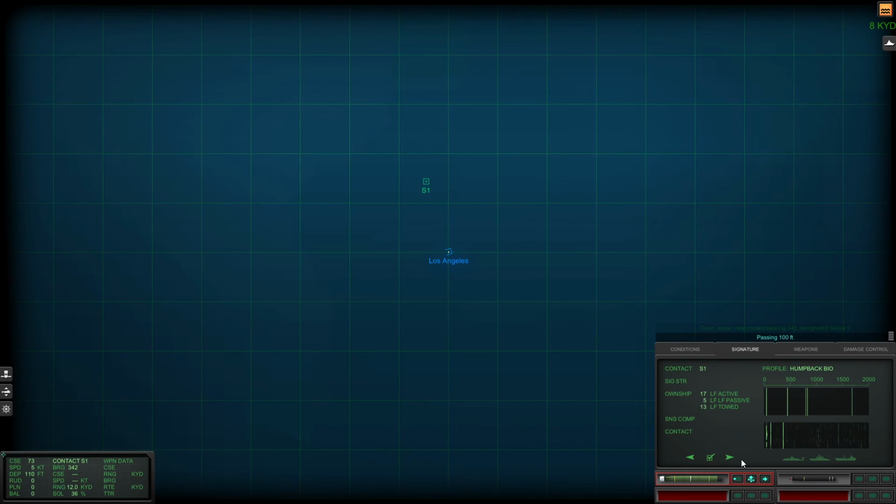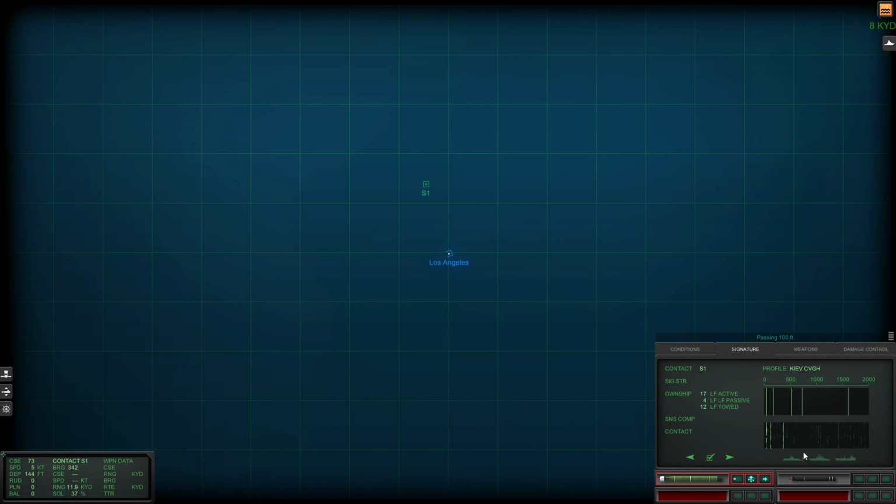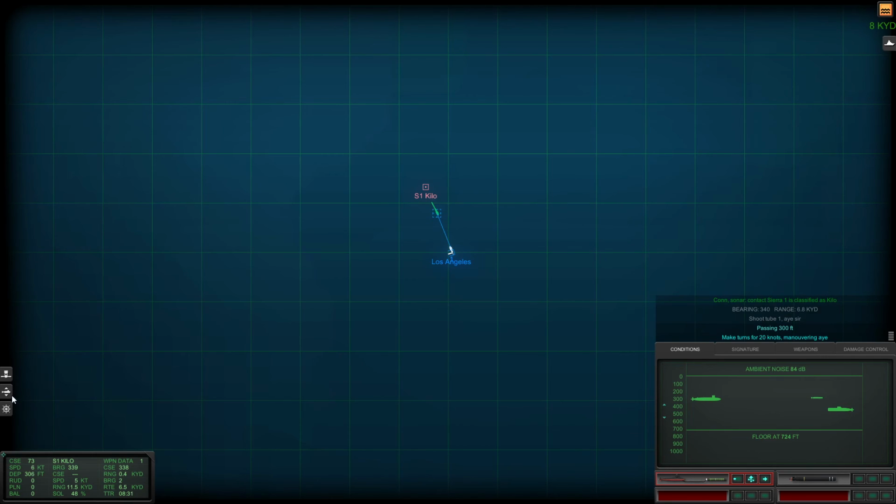Passing 100 feet. And I'm sinking. Well, we know this was a Victor. Or no, it was a... Passing 200. Con, sonar, launch transient from Sierra 1. Oh, that's a submarine. Sonar, Sierra 1 is classified as submerged submarine. Yeah, that's a sub. 300. Make turns for 3. Alright, Con, sonar, we are cavitating.